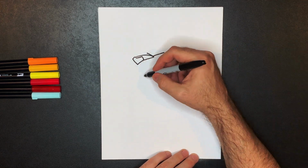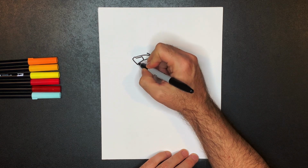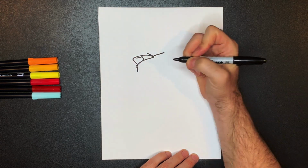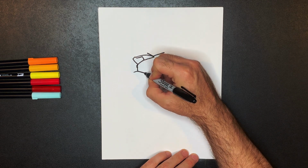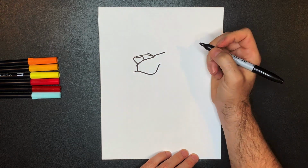Then we're going to come down and draw the top of his mouth. So we're going to do a couple of little jagged lines to indicate the hair there. So we're going to go 1, 2, and then draw that line down to there. Then we are going to come over here a little bit, and we're going to pull a line off of there, down, back up and over to there.